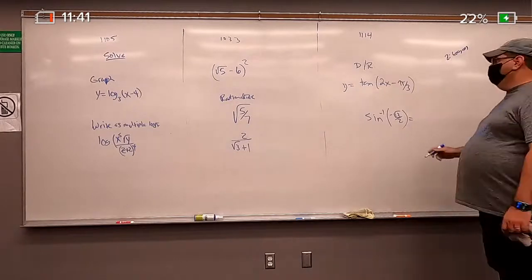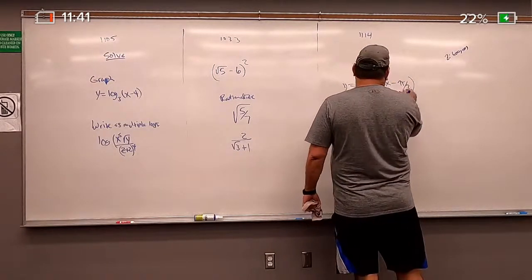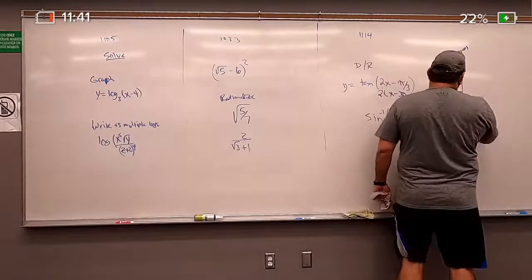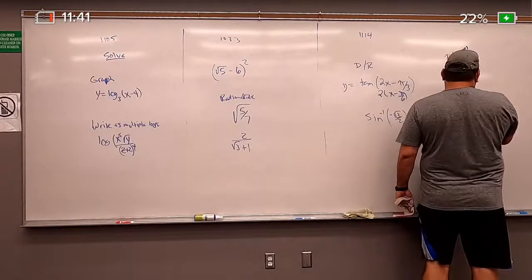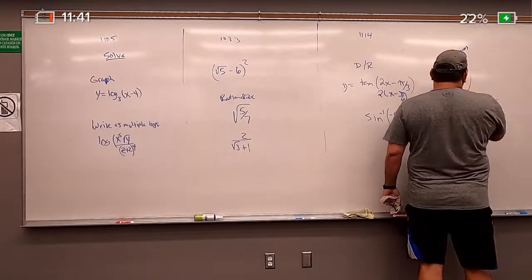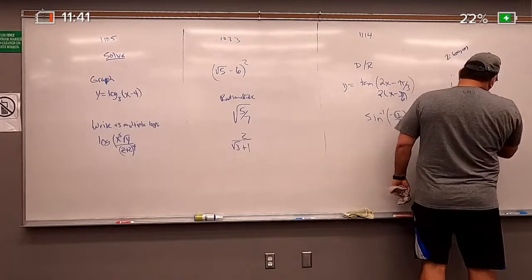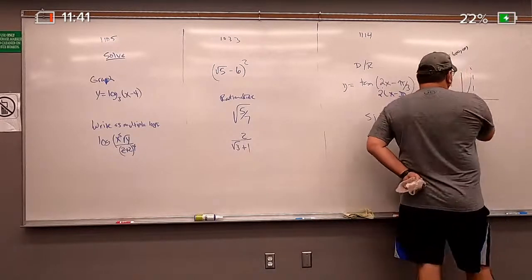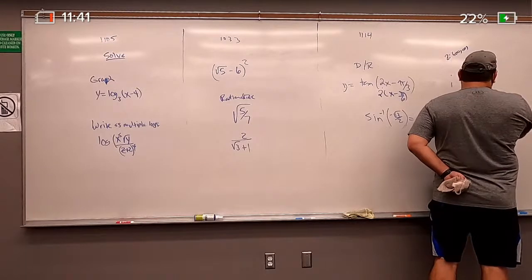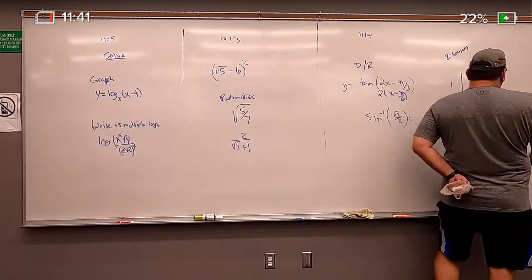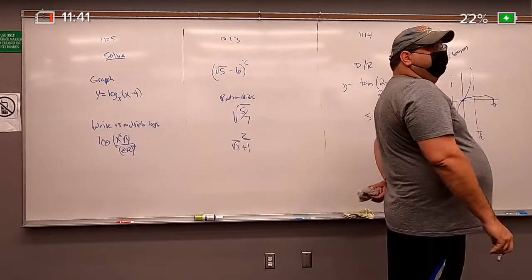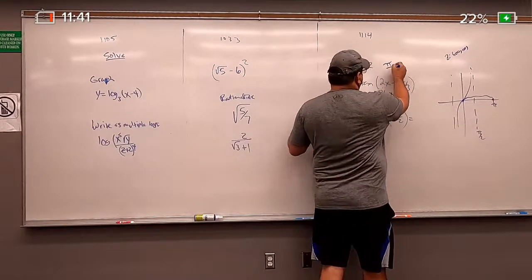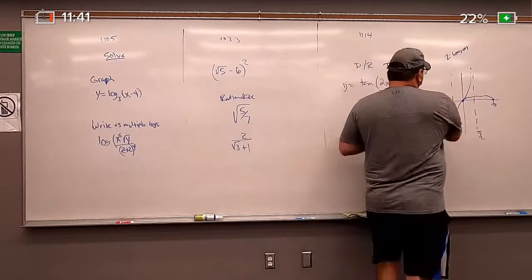So first thing we want to do is take out a 2, make this x minus pi over 6. Now, remember that tangent looked like this, where this asymptote is at pi over 2, and the period for tangent is usually pi. So we start at 0, and then we go pi over 2 and we're at our next point.